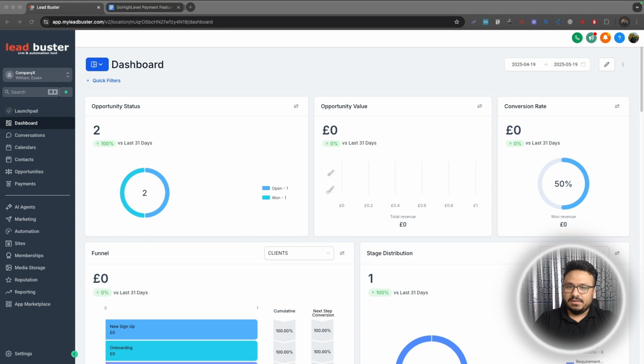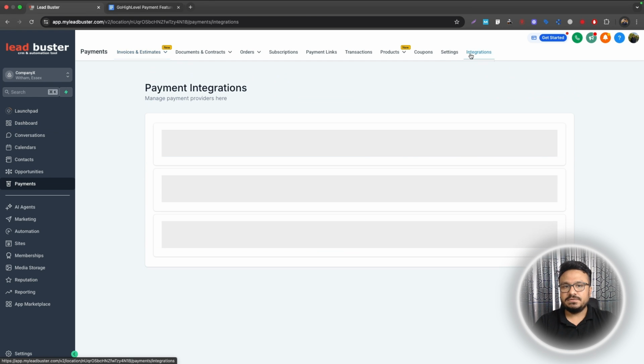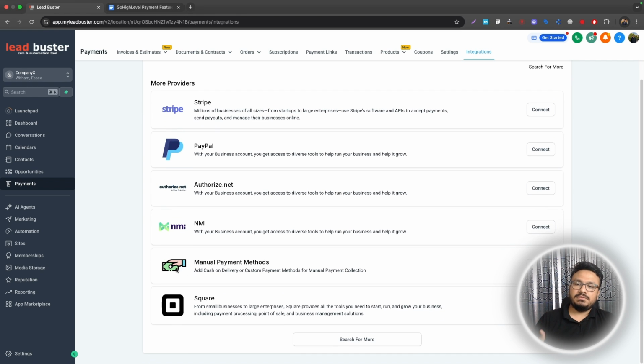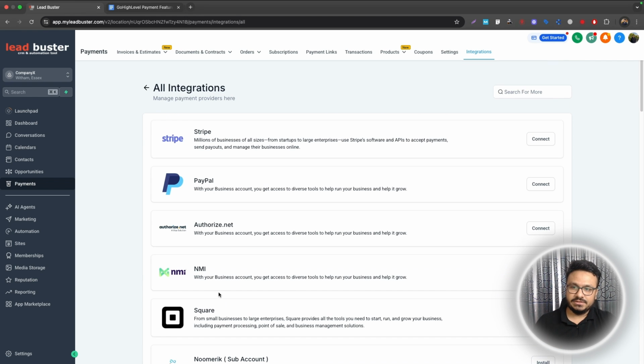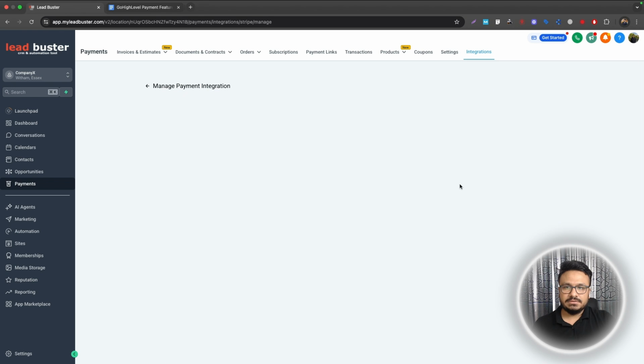So I'm on my GoHighLevel account. This is another test sub account, and the payment feature is provided through sub accounts, not on the agency level, just so you know. Now let's go to payments from the left, and go to integrations from here. These are the payment providers that GoHighLevel integrates with. First of all, it connects with Stripe, PayPal, and then also the others. You can use whatever you want, but I only have a Stripe account, so I'm going to connect my Stripe. But connecting any payment processor should be fairly straightforward, unless it's a custom payment provider.